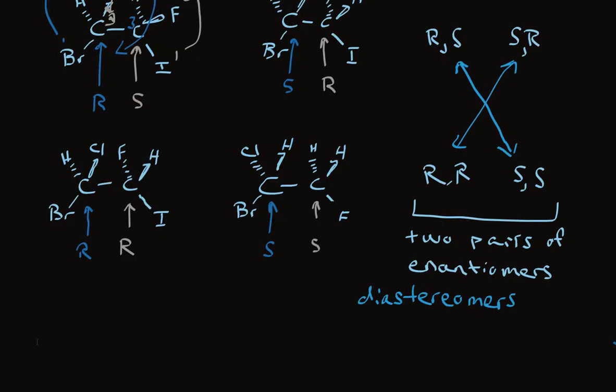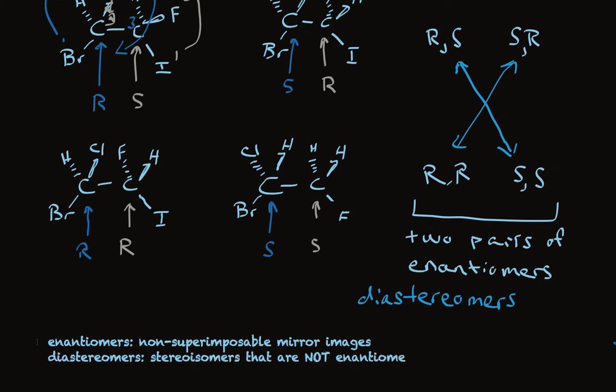So now we see we have two different types of stereoisomers when we compare two that aren't the same. Somehow they're spatially different. We either have enantiomers, they are non-superimposable mirror images, or we have diastereomers. Everything else. This is an odd definition. You don't very often see a definition based on a negative. But basically, in stereochemistry, that's exactly what we have.